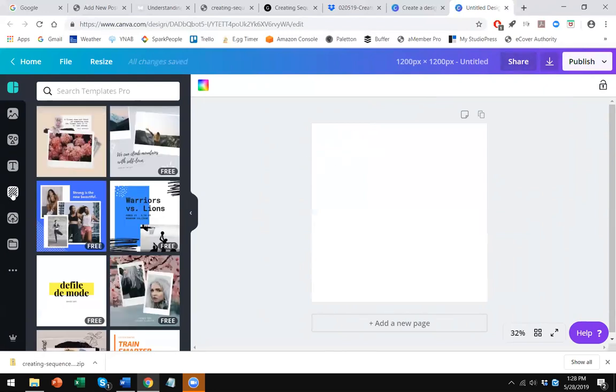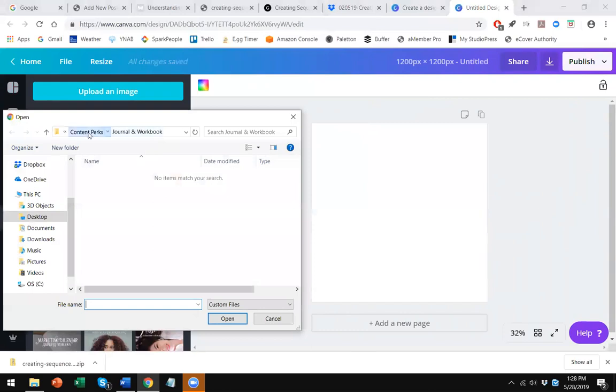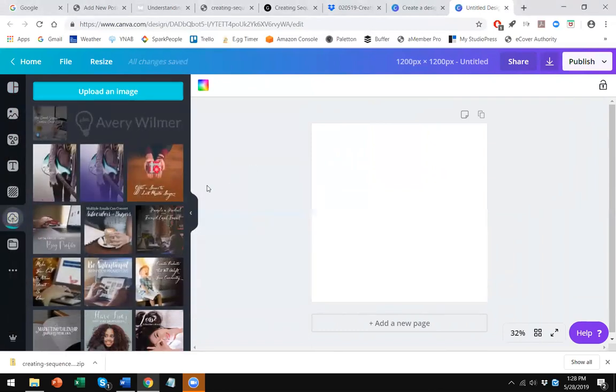I'm going to hit over here. Okay, they've changed the icons for me. Uploads. I'm going to upload an image. And what I'm going to do here is grab the images. They were stored under content. Remember, content, shareable graphics. I don't want the PSDs because I'm editing the main actual image. I'm going to let this upload to Canva. And again, this is all features you can do free or premium.